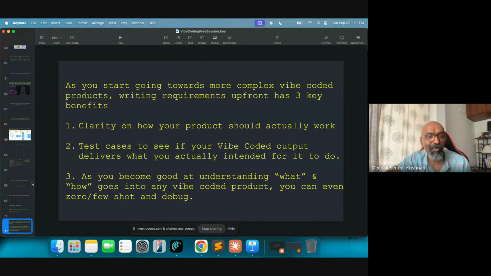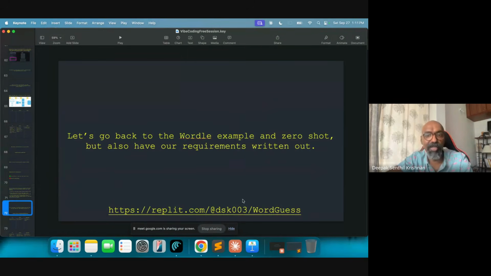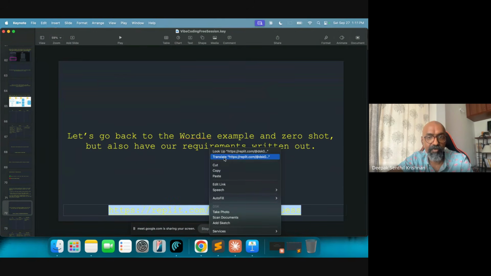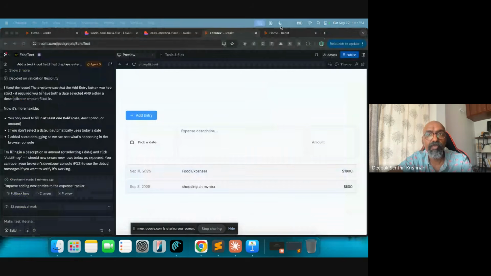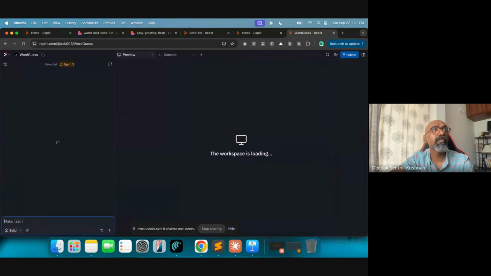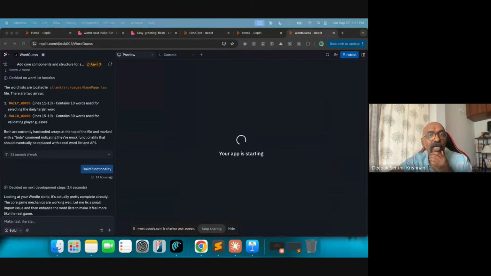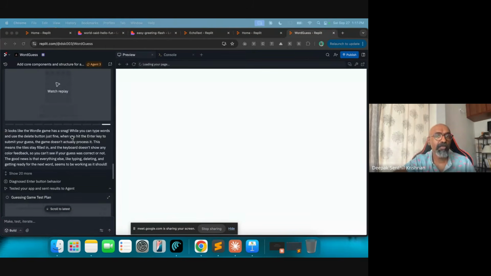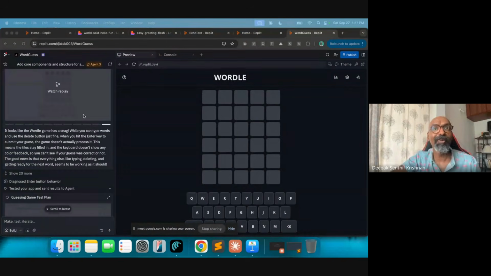Now, I'm not going to try to do this as theory. I'm going to give you an example of what that is. So, coming back to a real world demo. Is my screen visible? Great. How many of you have played this game called Wordle? Awesome. Okay, only one person. Okay, a few more people. Great. Good to know that it's a popular game.